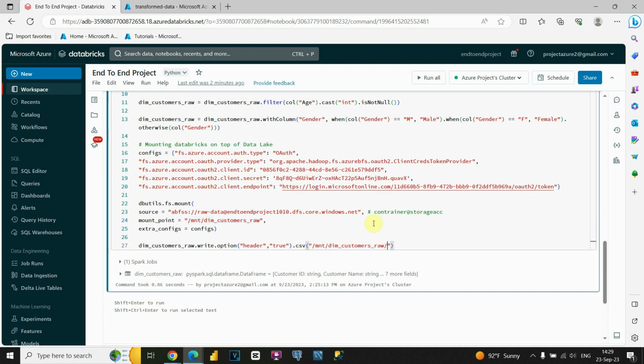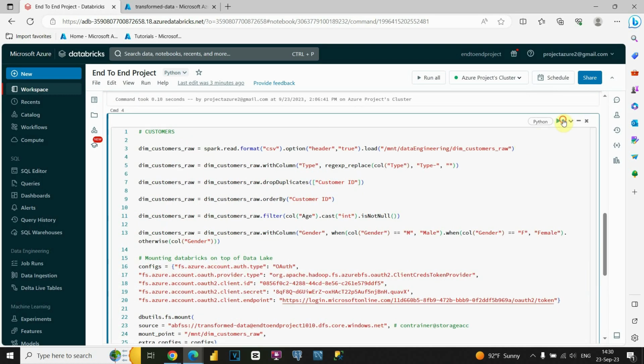Okay, great. And now I'm gonna need to provide the name of my file. Let's provide this here, and instead of raw, let's type transformed. Transformed. Okay, perfect. Let's see if we need to change something else. I think, yes, we need to provide this new container here. Transform data. Don't forget to put that. This storage account is the same, so basically we don't need to change that. And now we should be able to export our data to the data lake storage account.